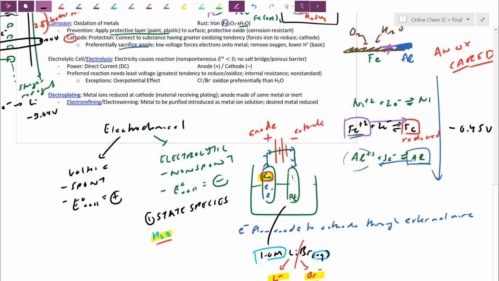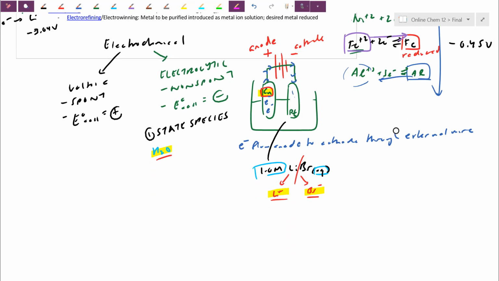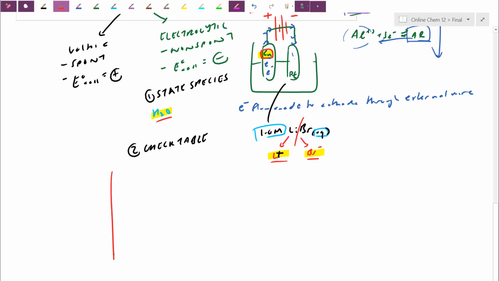So on the table, we're looking for copper metal. Water appears a couple times. Lithium as an ion, I have Li plus. I do not have lithium solid. I have Br minus. I don't have Br2. So the second step here is you just check the table. I'm just going to hint at what the table looks like here. We're going to always start from the top left because these ones here are the best guys at reducing. Start from the top left on the fluorine side here. As you work your way downwards, let's see what we end up seeing.